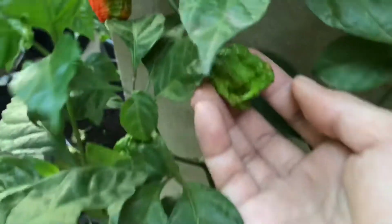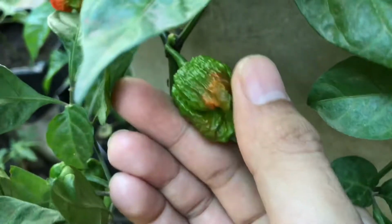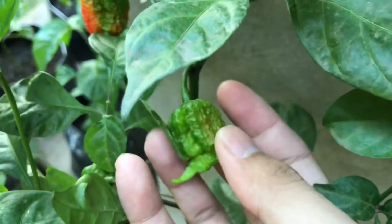Let me show you this one, grown in the shade. Here's a pepper that's about to ripen. Got patches of brown that's turning orange. That one also. That one is not some damage from a fruit fly, it's just the way it is.